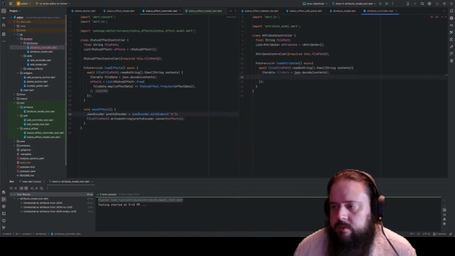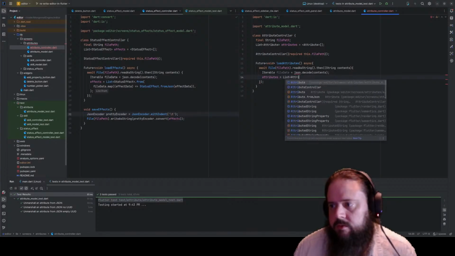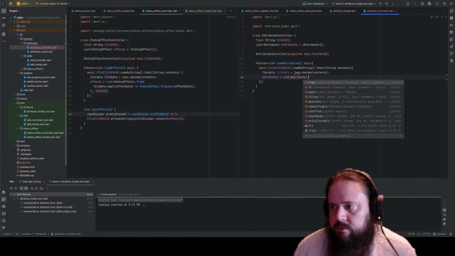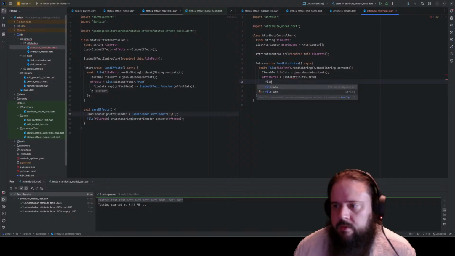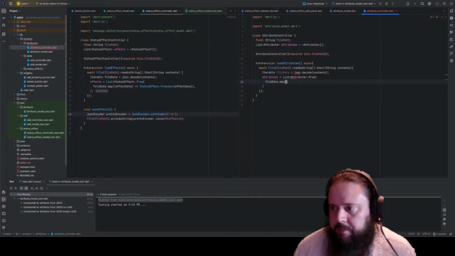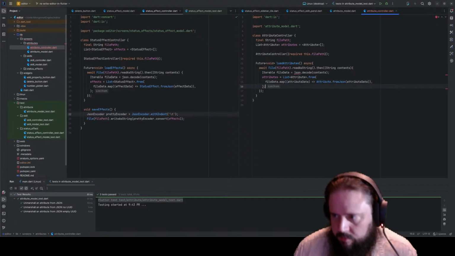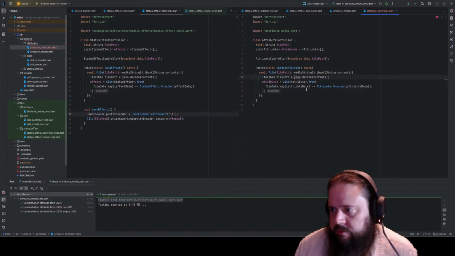And then attributes is a list, attribute from file data map, attribute data, attribute from JSON, the attribute data. We need to import convert. There we go.